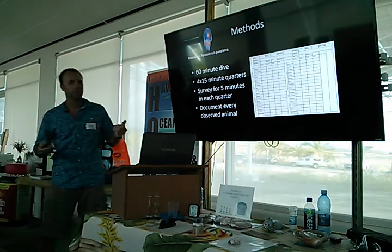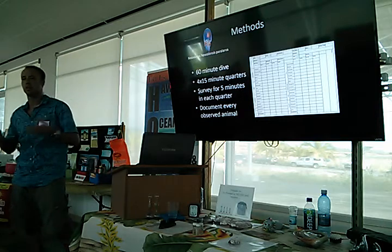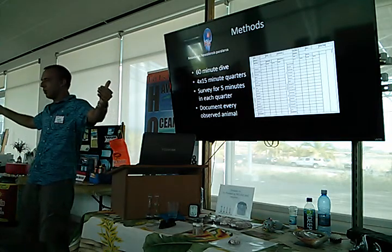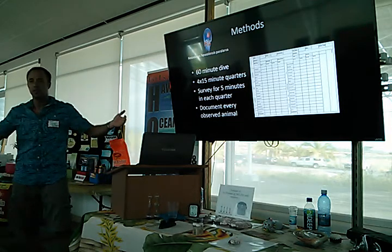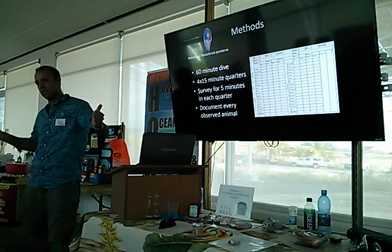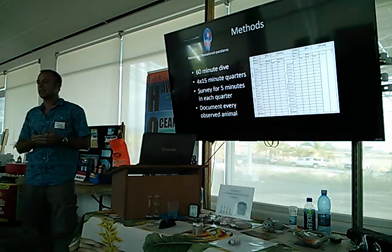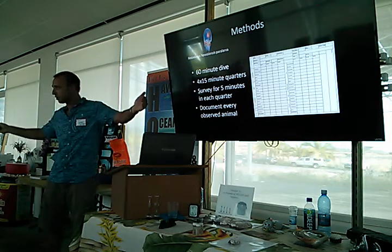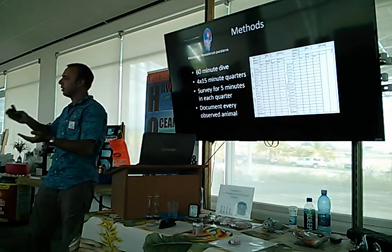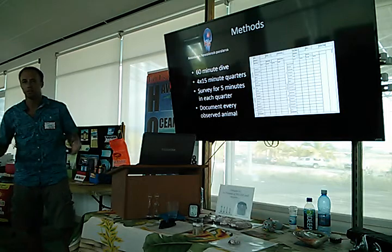So our method started off taking the idea of an in-situ dive, something like what NOAA does. What they do is they use a spatial transect, right? Well, there's no reef, there's no bottom, there's nothing out there to lay a transect on. So instead of using a spatial transect, we started developing this idea of a temporal one. Instead of using 100 meters long, we started dividing the 60-minute dive up into four 15-minute quadrants. And by doing so, we were able to get some kind of quantification of data.